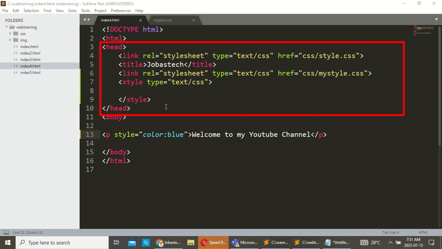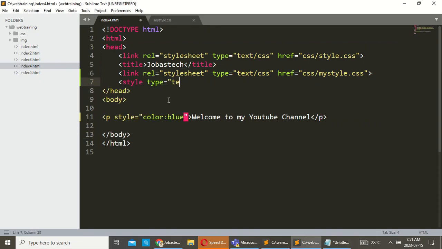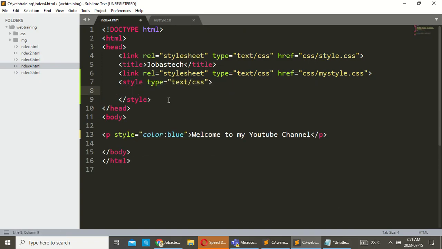So if we want to do that, we make use of the style element. You type style, then you write all your CSS code inside this style element.